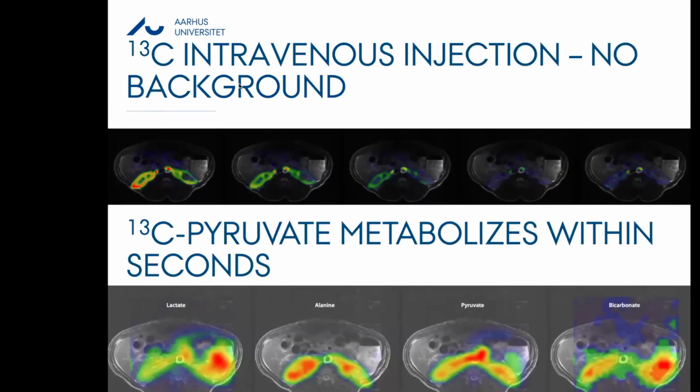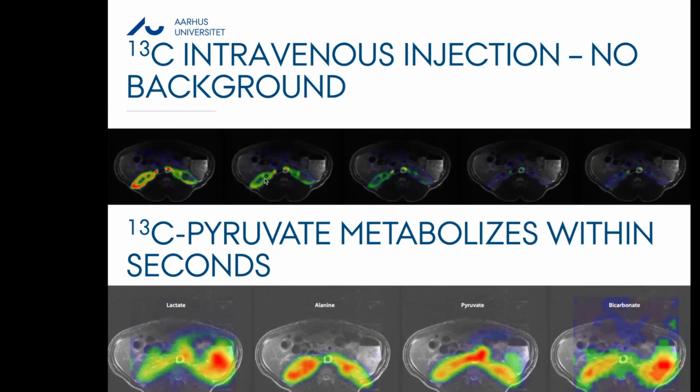Because we're looking at carbon 13, there is no background. So it's very similar to what we just discussed with PET. It's a very similar technology to PET, just that it doesn't rely on ionizing radiation. It mirrors very closely what you would get with a PET MR with O15 water PET or oxygen 15 PET.